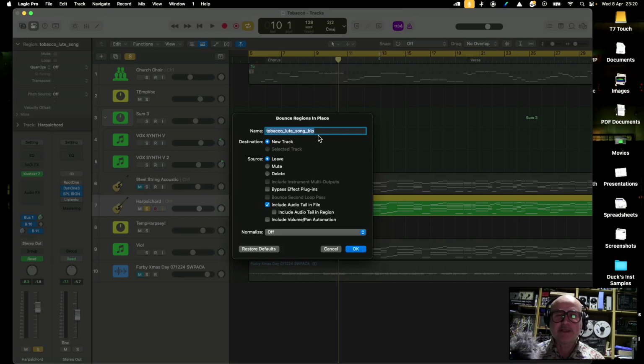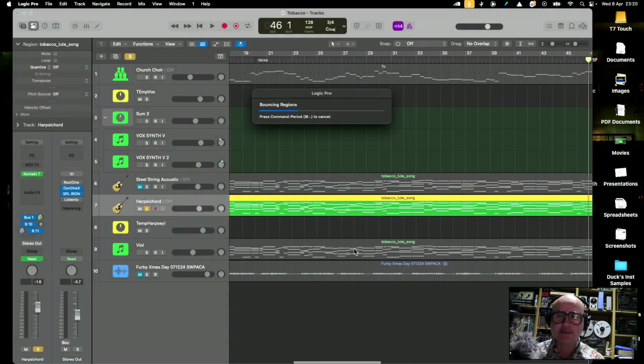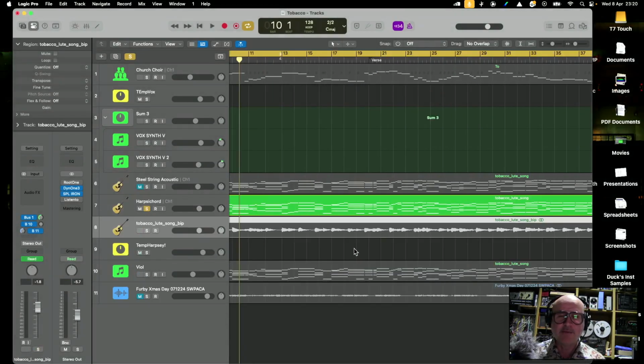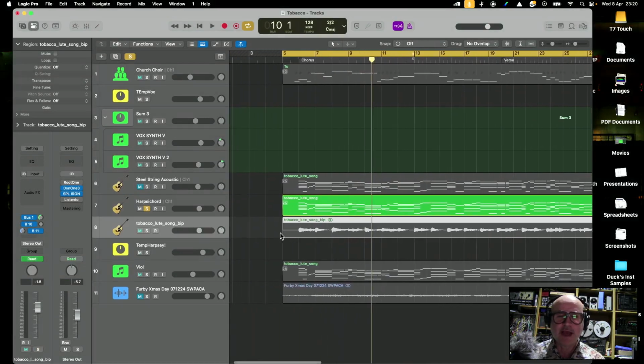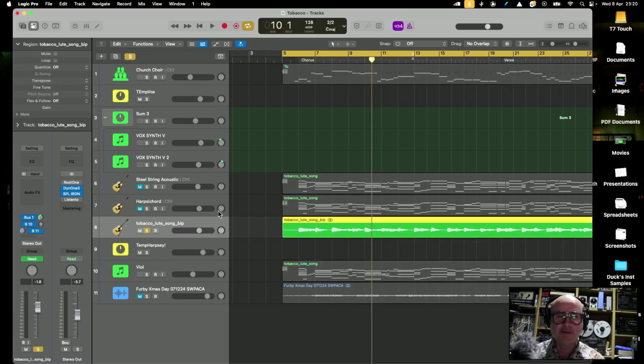Then you can see it creates this little thing. It gives you the same name, Tobacco Lute Song, and this is BIP for bounce in place. So it basically renders an audio file of that. You can see it spins through the MIDI file from top to tail, and now it's made this. I didn't mute it that time, so I'll mute that, and then you can solo this. You can hear that it's pretty much the same.